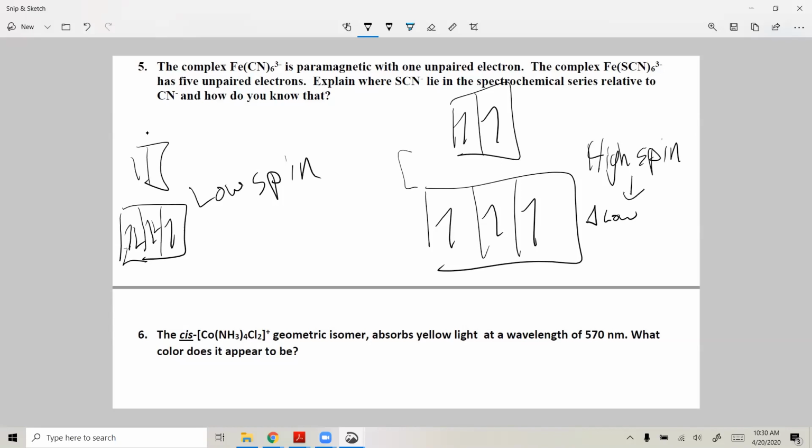When we go into a low spin state, this means that there is a big change between them. We would rather partner up than go to the higher energy orbitals. So just like Hund's rule, where we want to put one electron in each of the orbitals by itself, the more of Hund's rule that we follow, then the closer those energy levels are. So right now, this is a high spin state, means that there's small change. And if there's small change, then that means that we are a weak field ligand.